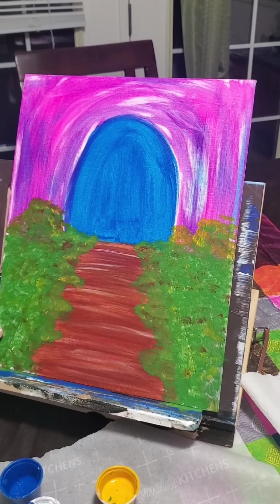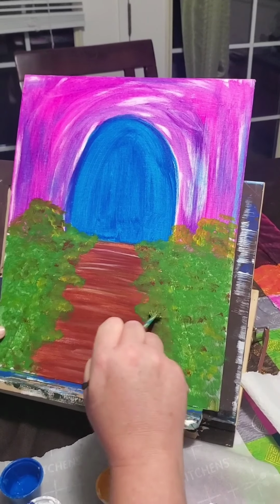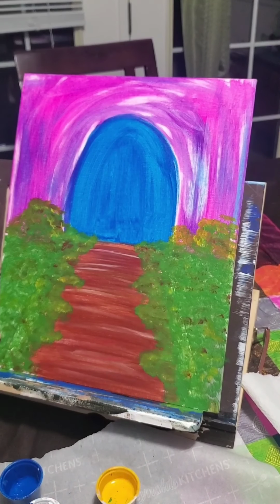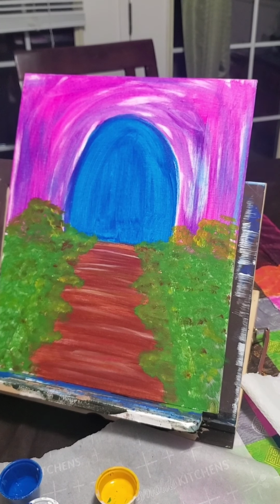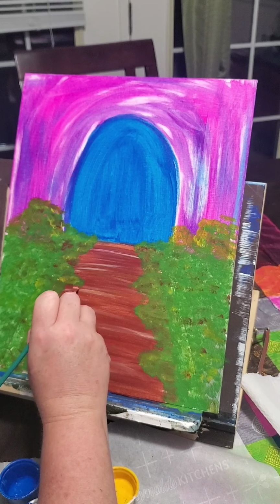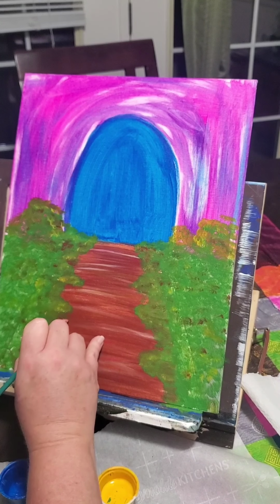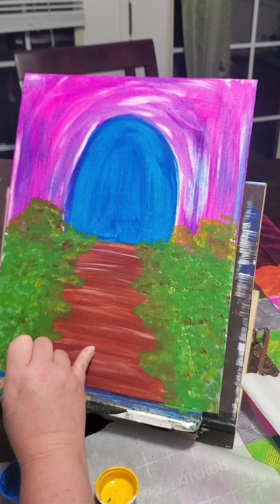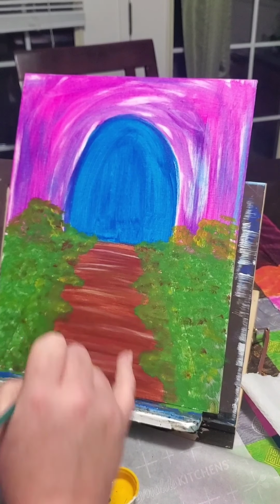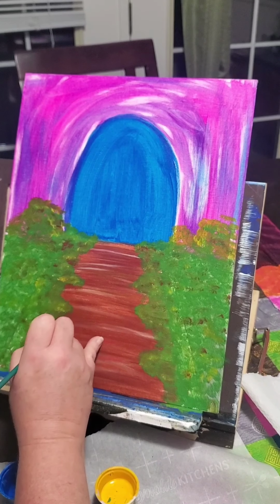I do like to give a little bit more yellow here on these little ends right here that kind of stick out towards the trail. And then to actually give it a more real look, I'll take the brush right here at the ends, just kind of brush slightly down. This is going to give it a look that foliage is kind of thick and deep. This kind of goes right into the trail line.